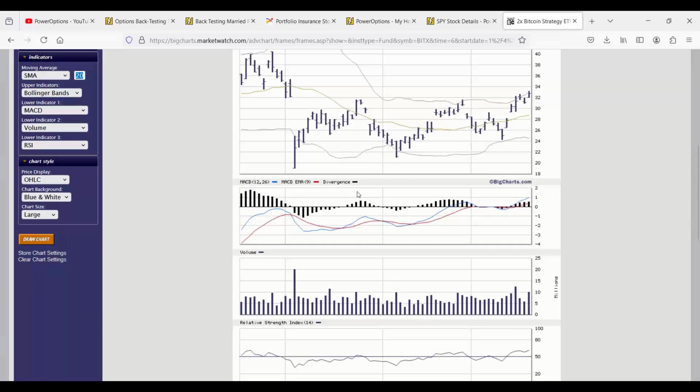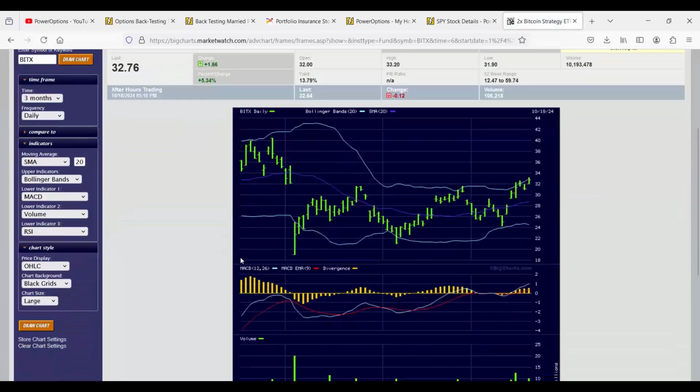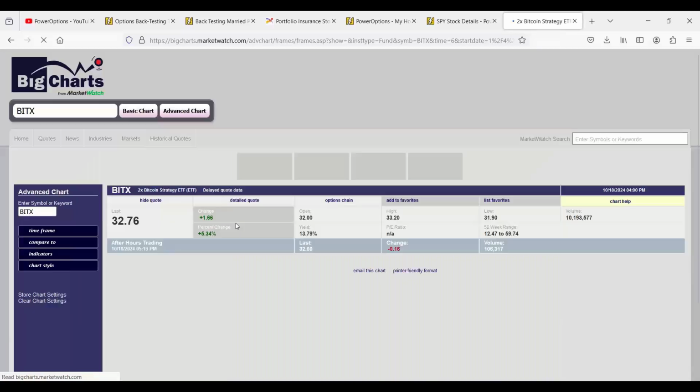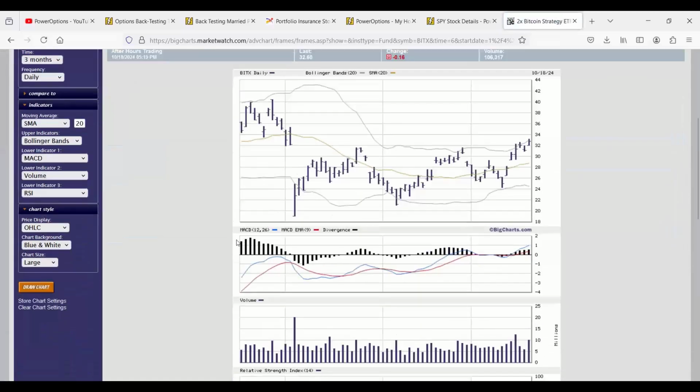Naturally, you saw why I don't prefer the black. Ernie asked me to stop using that. But that grids one is not terrible. I kind of like that one too. Ernie still doesn't like it, so he doesn't want his webinars to be shown in that. But he's okay with me using something similar to what he uses here, the blue and the white. And that's what we like to use.